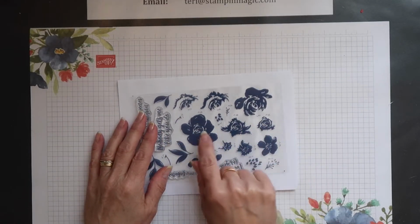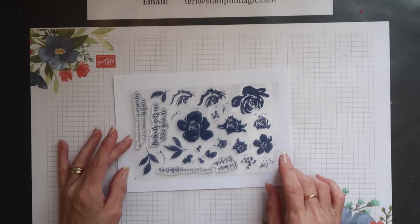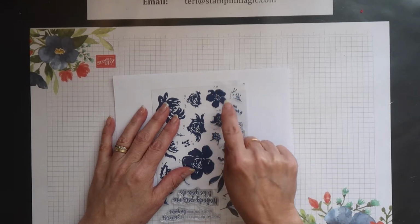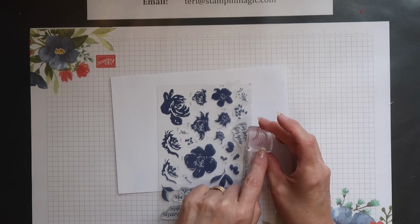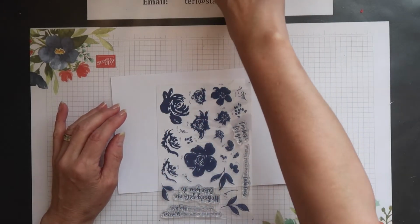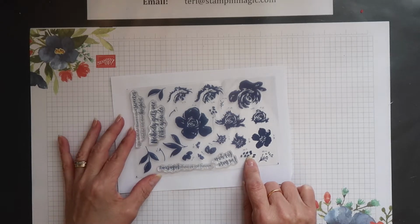The key for this second flower type is 2A, 2B and 2C. And it's also got the little arrows so you know how to hold your stamp in which direction. Then the smaller flower is 3A, 3B and 3C. And again, it shows you the position to hold each image when you stamp it. On this little flower, you want to make sure that you've got the little sticky out bit facing downwards and the other one towards the left. Okay, and if you do that for each stamp, it will line up. And these stamps do not have to line up perfectly.